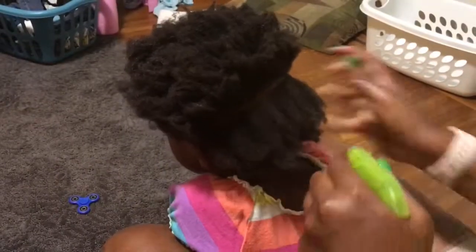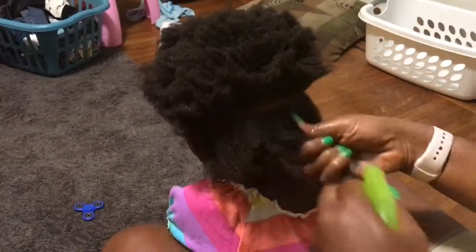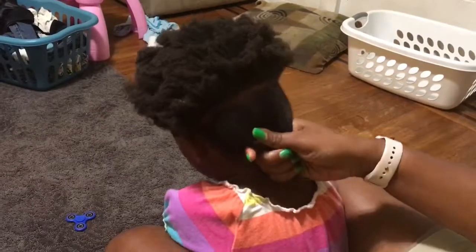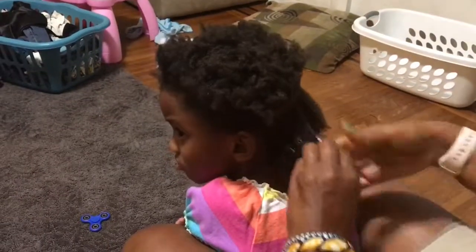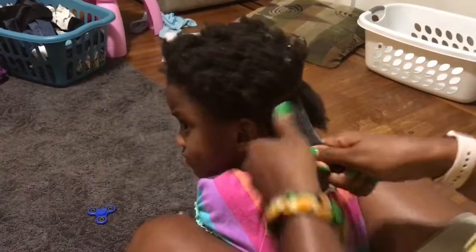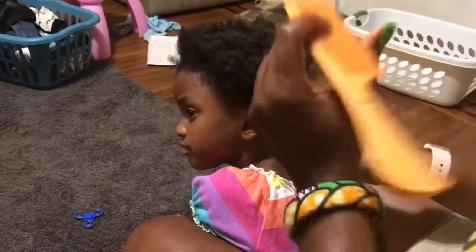All right, so we're just gonna spritz with water. For this hairstyle, we're just gonna do some chunky plaits. So from this section, I'm just gonna apply my butter. I'm just gonna take my finger and separate, apply some butter to a chunk and just plait that chunk. So she's just gonna have chunky plaits all over her head.